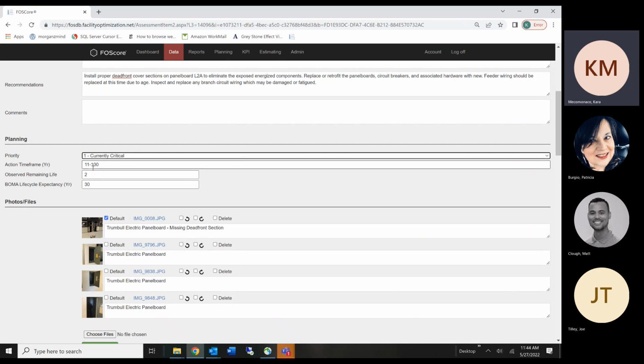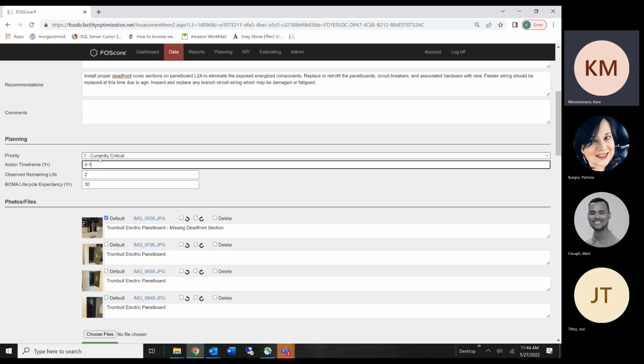Next is priority 1, currently critical. Your action time frame is either going to be 0 or 1. If you put 0, there are sometimes life safety or hazard items that the client needs to address immediately. Maybe there are exposed wires in the front of a school or in a classroom that somebody can get hurt on.